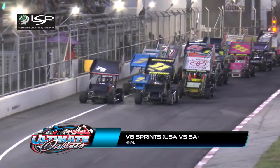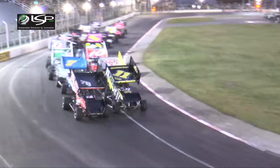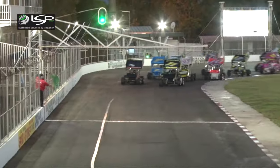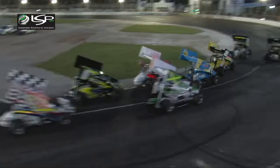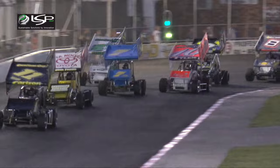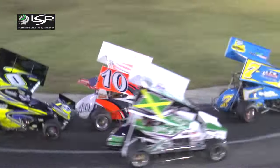Three points splitting the top three drivers into this final heat. This is for the champ of champs. At the front end, Andries Marks leads in terms of points. On his tail, Jimmy McCoon. And on his tail, by a three-point differential, is the 27-pointed Jacques Rus. Jacques Rus, fortunately, is at the front end and doesn't have to fight too hard, but McCoon is alongside him as they head down into turn one and two.